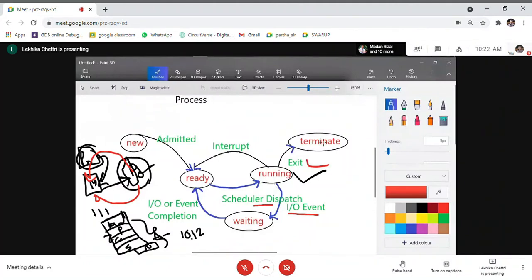So this is your process. These are your process states, 5 process states. These are the various resources: when it is in ready, where is it; when it is in running, where is it; when resources are needed, how do we move, how does the change of state happen, how does the transition happen. So this is all.